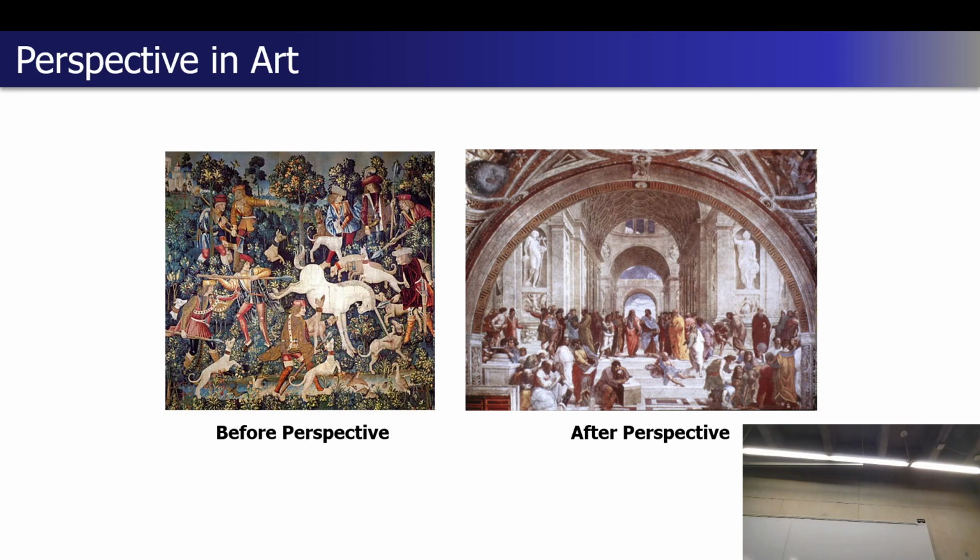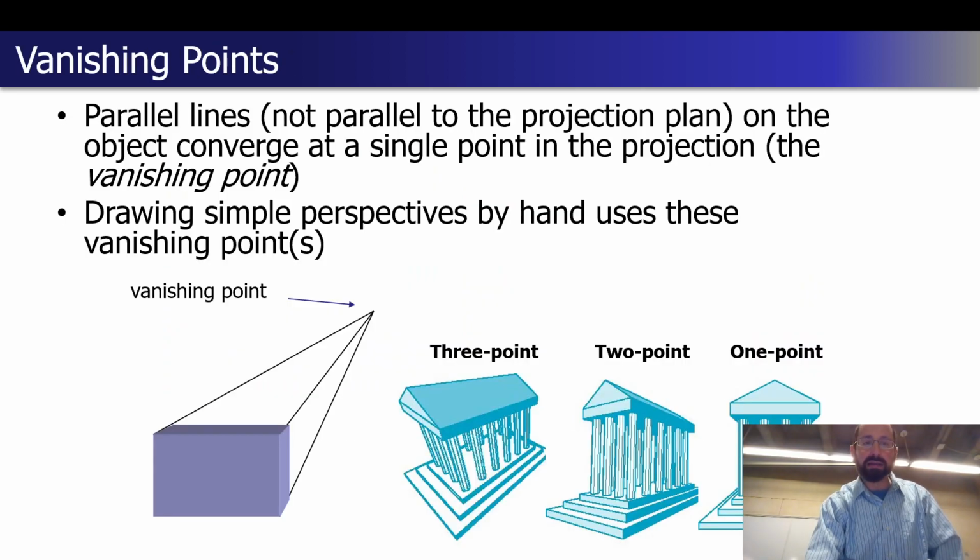You can determine these people are closer to the painter, closer to the camera than the people who are further off in the distance. Again, one is not better than the other, but one, I would argue, gives a more real-world view of how we as humans would view a particular scene here.